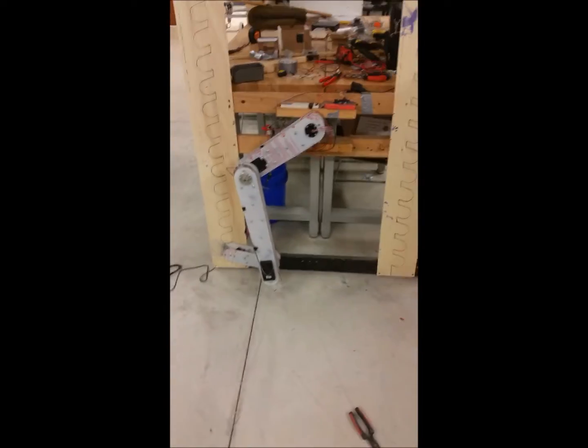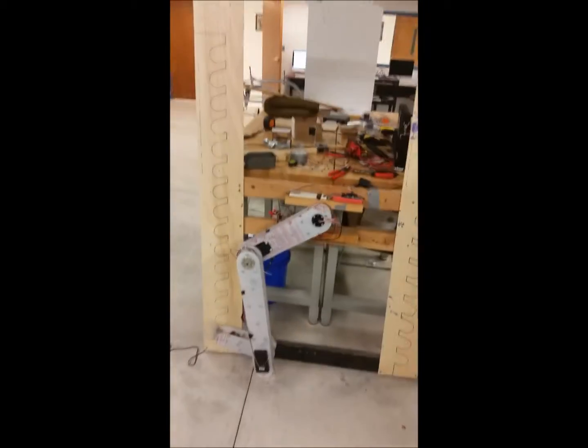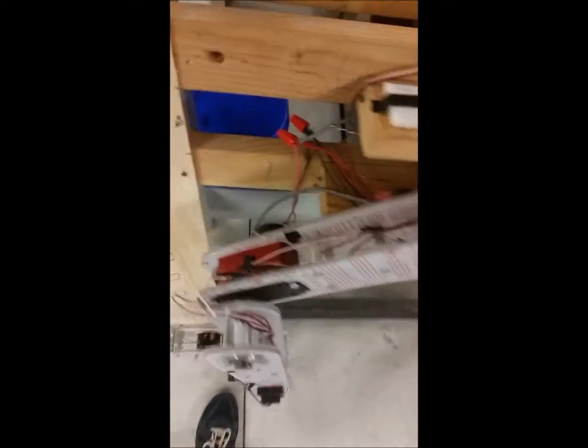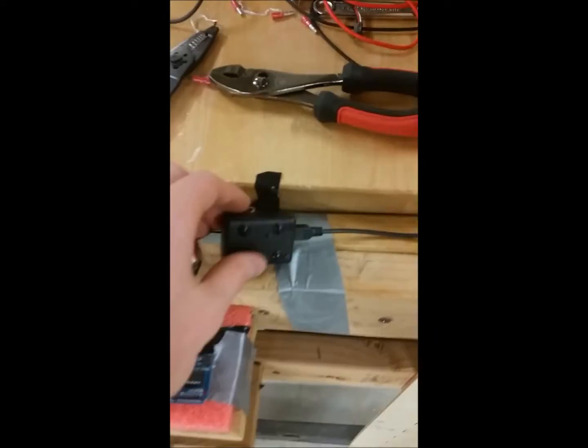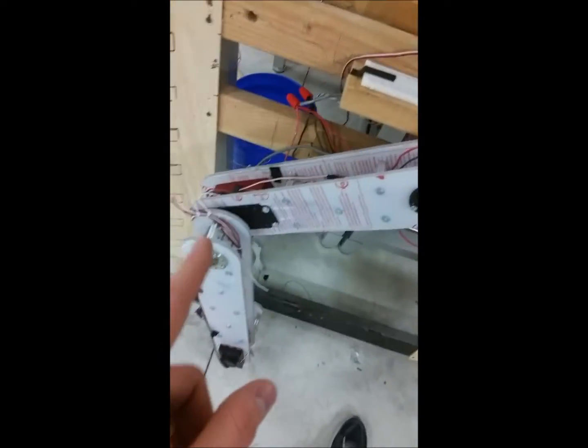This is our three degrees of freedom robotic arm for our vending machine. It uses three 12-volt Torx servos for each joint, and then normal RC servos for the claw. The claw is meant to grab soda cans, and we're using an Arduino to control the servos. We're using this controller here to control all the bigger Torx servos. We have a controller center where we can slide sliders to control the big servos, and the little ones are controlled through Arduino. All three servos are hooked up in parallel to the 12-volt power supply, and the tiny servos are powered by the 5-volt on the Arduino.